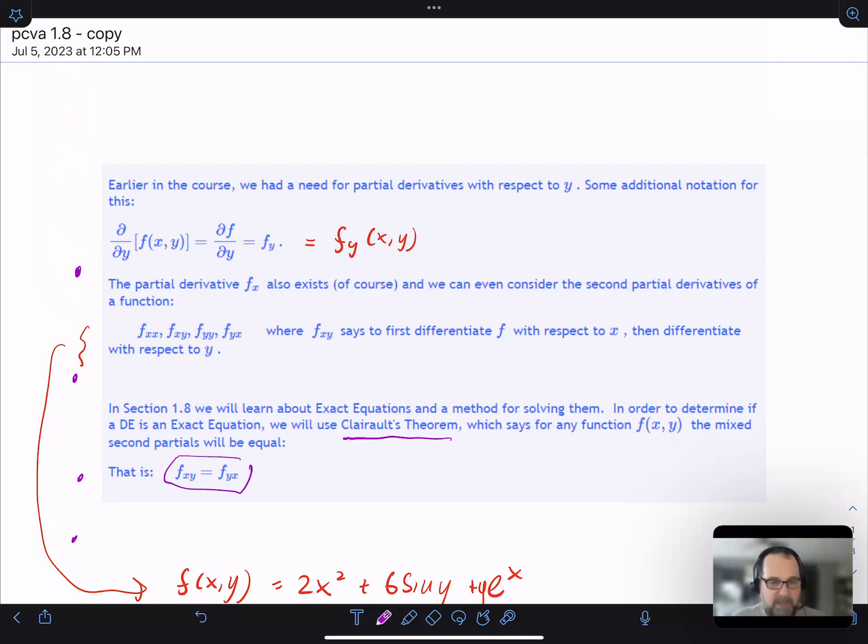Next up, I'm going to try some examples here. Try finding some second partials in this next example. All right, so again, we are going to make use of this theorem, Clairaut's theorem. Clairaut's theorem leads us to something kind of important, though not difficult, in this section. So here is a little question about Clairaut's theorem. Give that a go.